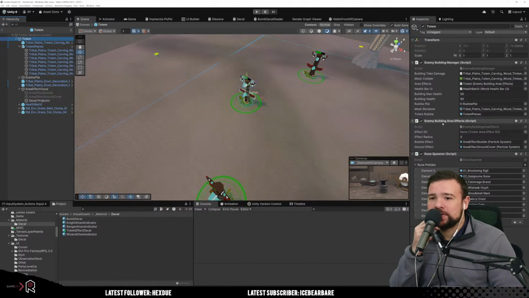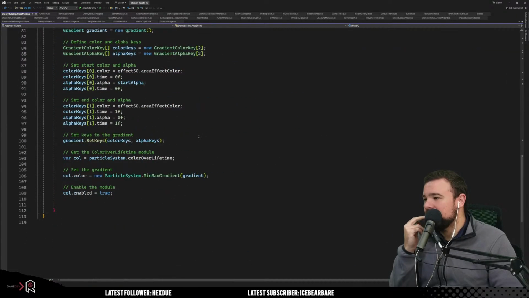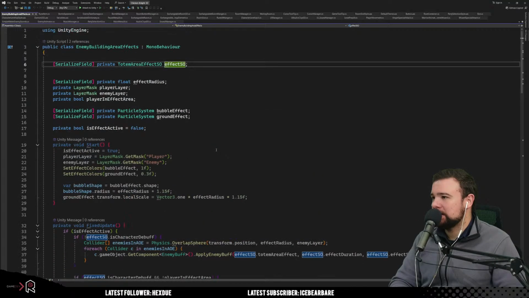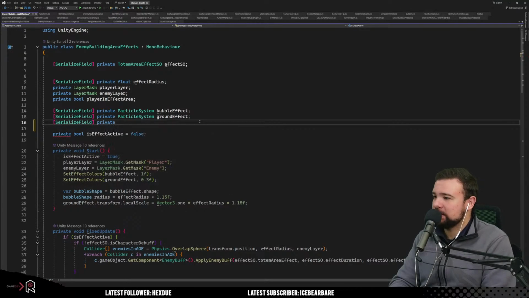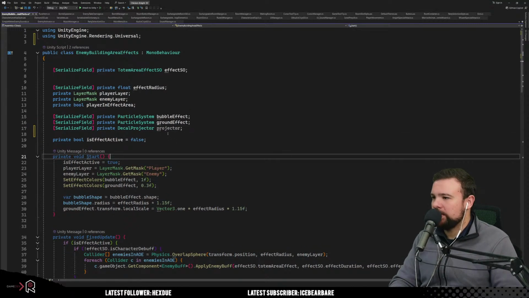Okay, let's go into area. Okay, where do I do this? So probably in here, right? Oh damn, I did all this complicated stuff to set the colors and things. I think I'm gonna leave it there just in case. How do I get the effect? Oh, I need to plug that in. Okay, let's do this. Okay, we want a serialized field, private. What is this thing called? It's a decal projector, right? Okay, let's try that. So we grab the projector.